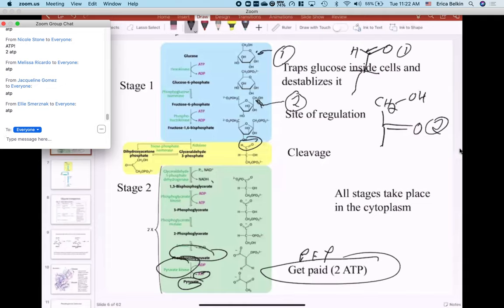And so the idea here, the overview, is that you start with a 6 carbon species, you break it down into 2 carbon species, you oxidize the 2 carbon species a little bit, and ultimately you get out ATP. The other thing that's very important about this process to appreciate is that you get 2 3-carbon pieces.